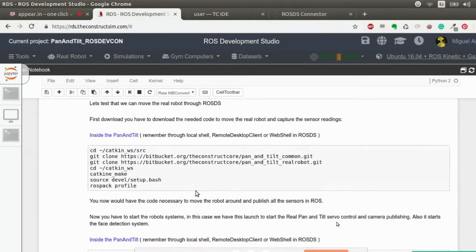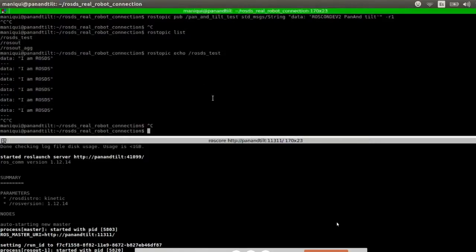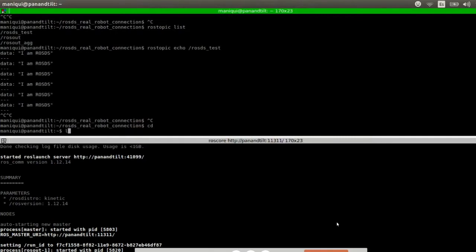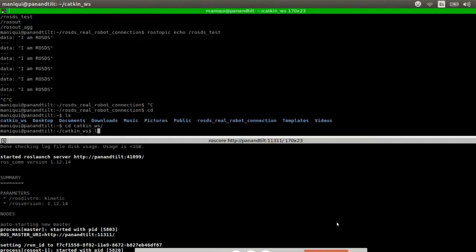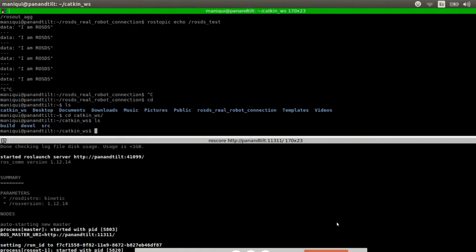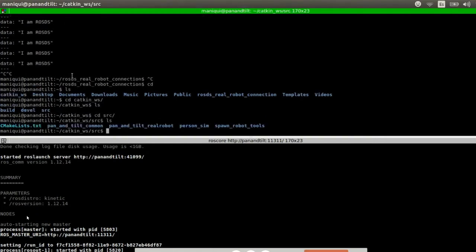What do we have to set up in my pen and tilt? Let's go here, and we need a Catkin workspace, and inside it we have copied two things. One, the pen and tilt control git, which we have talked about a lot, and the other one is the pen and tilt real robot, which we didn't have before because we weren't on the real robot.